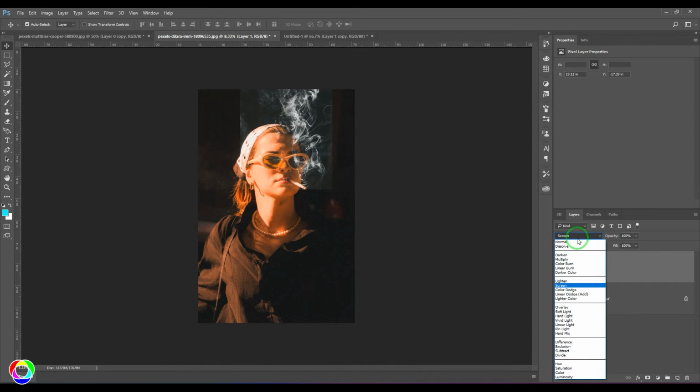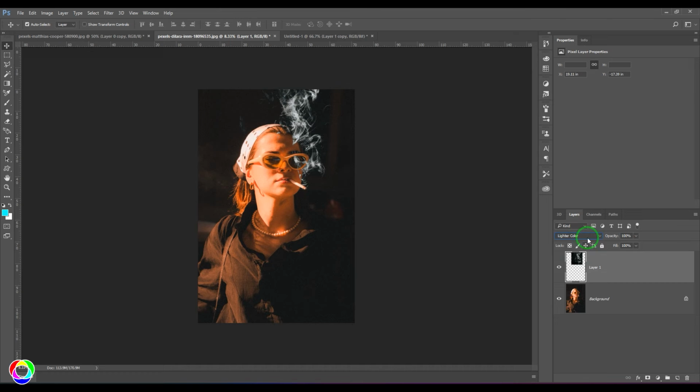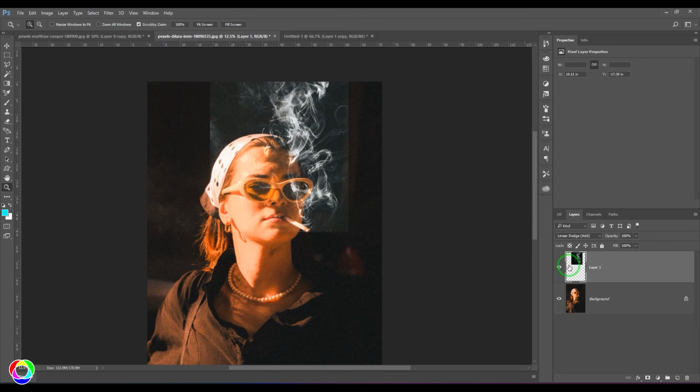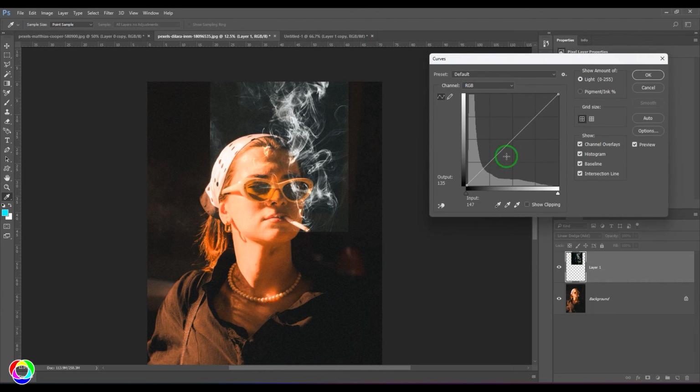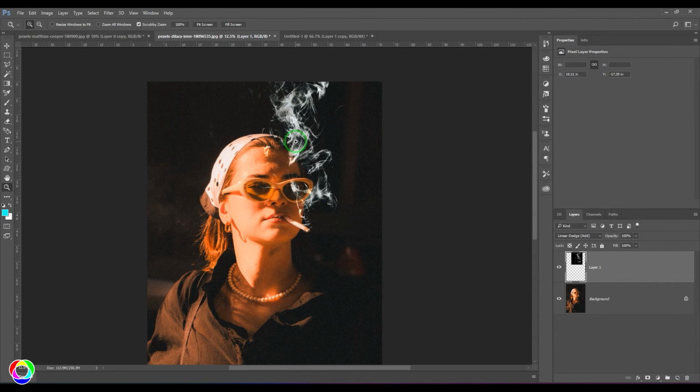So okay, you might be thinking there's a patch here. Just don't worry, just select that layer and then just bring down the blacks, and then you get that smoke layer sitting on top of that. You can play with the opacity and all that stuff. That's a different story altogether, but that's linear dodge for you.